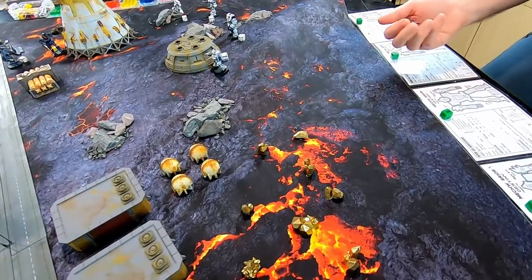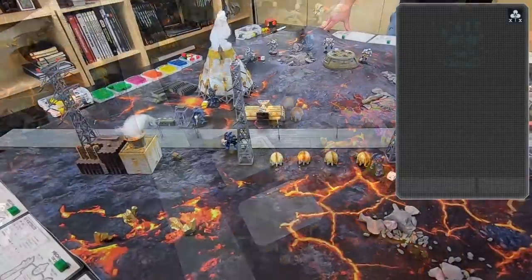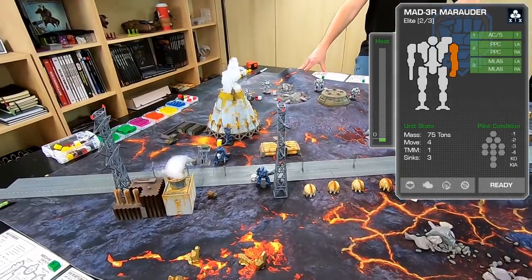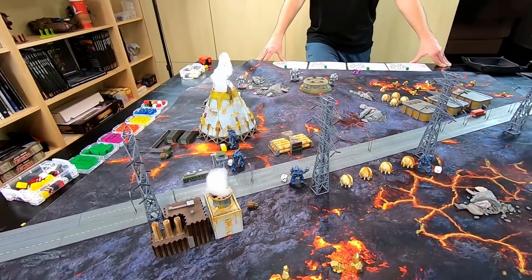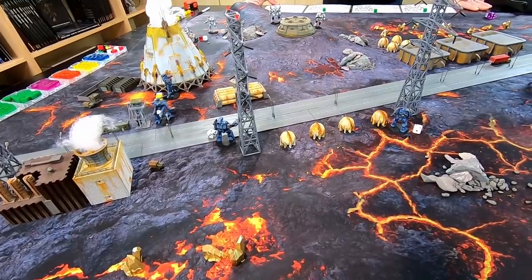All right, so Kevin feeling hot here now. All right, so 4. That Marauder's hurting. Woo, boy. All right, so I spent my edge. I take 7 to the right arm. All right, so my Marauder's firing back, Kevin.